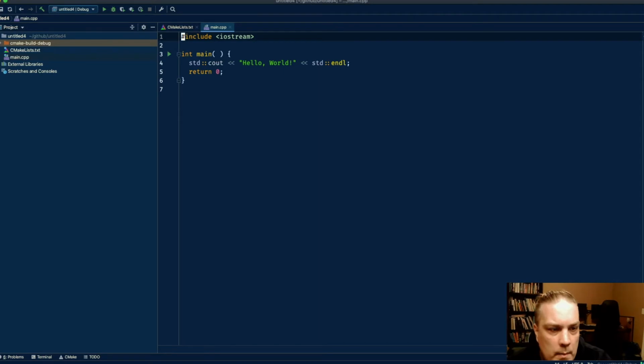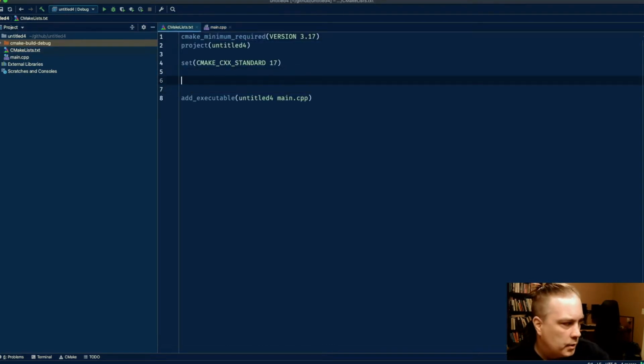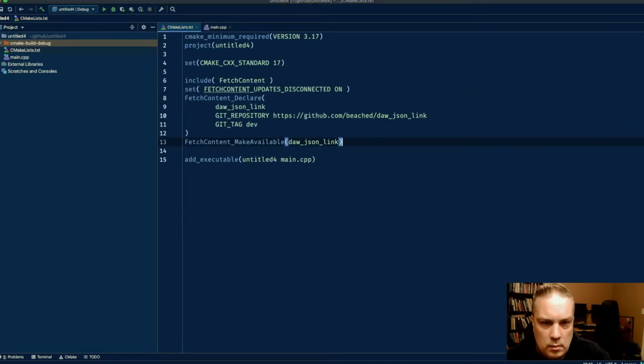So I'm gonna make an example project that's gonna use the DAW JSON Link library. So the first thing we're gonna do is add it to our CMake. I'm just gonna copy from another one I have on the side here. Take it from the release.